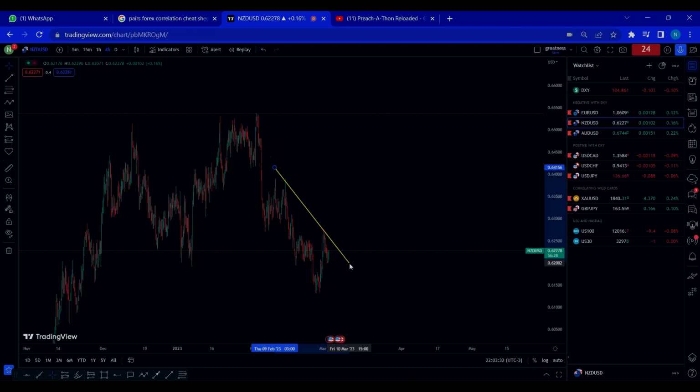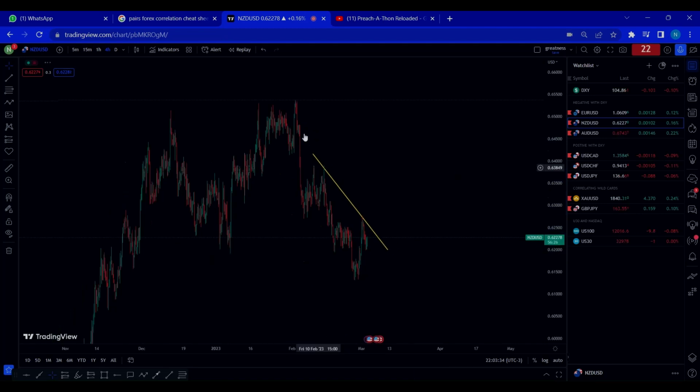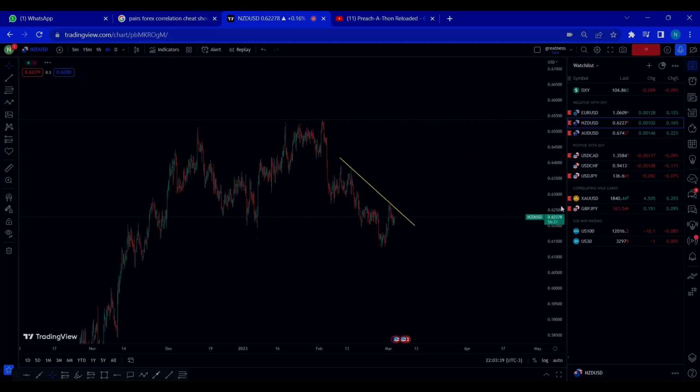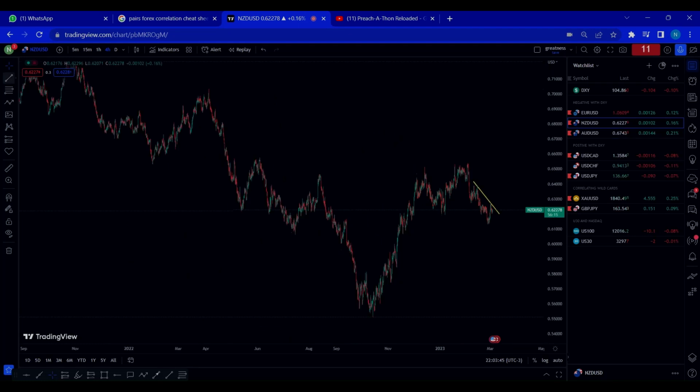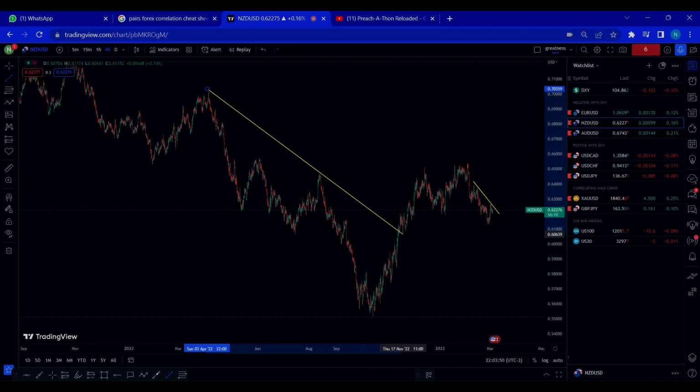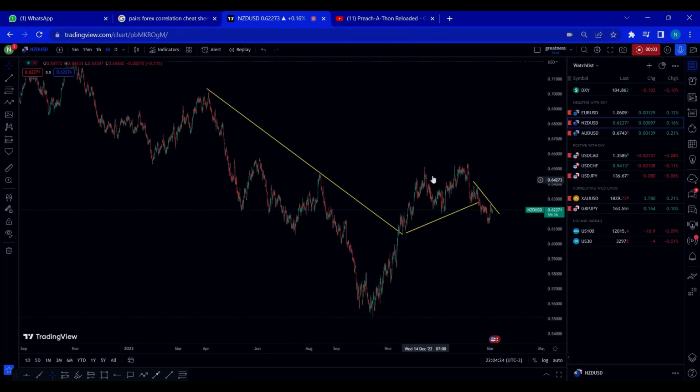I'm gonna start straight from the correction. I'm gonna start because we had an impulsive move. This was a correction. I'm gonna start straight from the correction. What is it that I'm seeing on NZD USD? The market was in a downtrend. Market was in a downtrend, broke out, then we just broke out of another trend. So what happened on NZD USD? Right, market broke out of this trend. Right, the market kept on impulsing? Right, we started another trend.